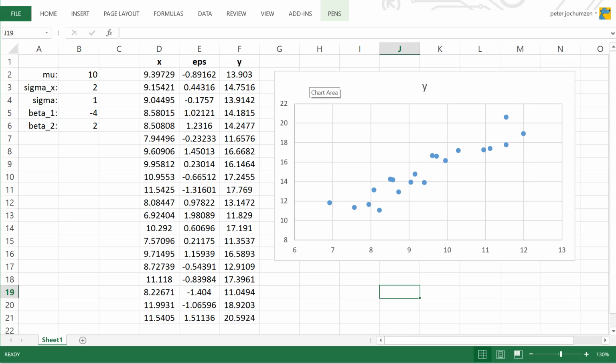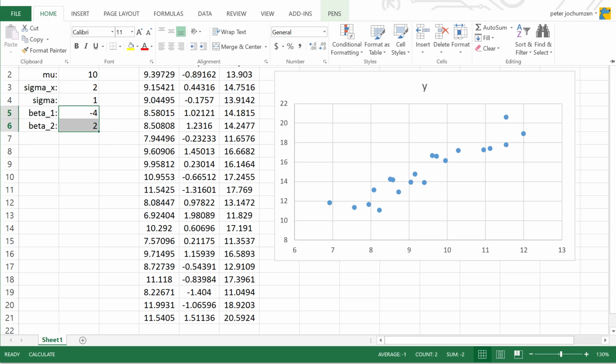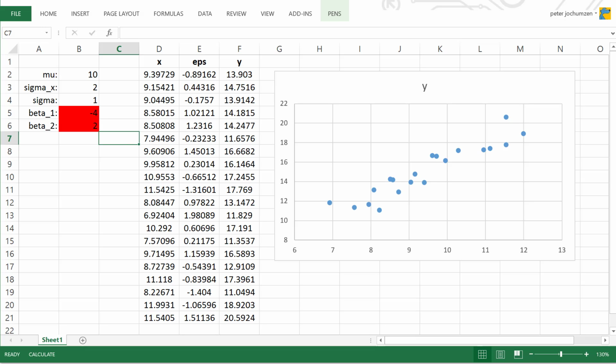You can think about it sort of as a game that you play with nature. So nature tells you, this is sort of the starting point of the game, I am going to think of two numbers that I'm going to call beta 1 and beta 2, and I want you to guess which numbers I'm thinking of. So to you as an econometrician, those two numbers are unknown, so let's just paint them not yellow, but let's paint them red. They are unknown to you as an econometrician.